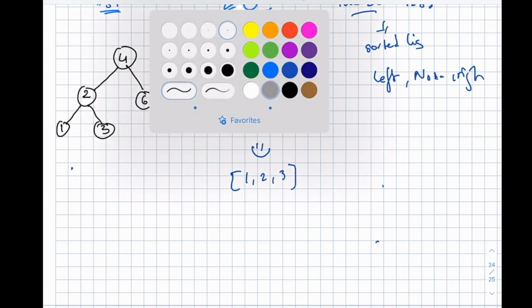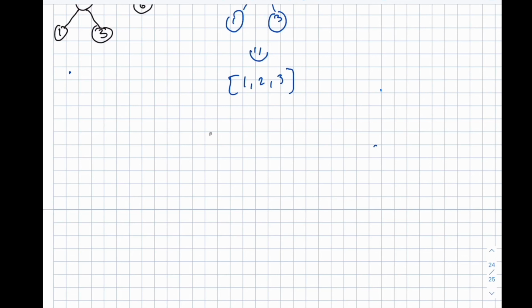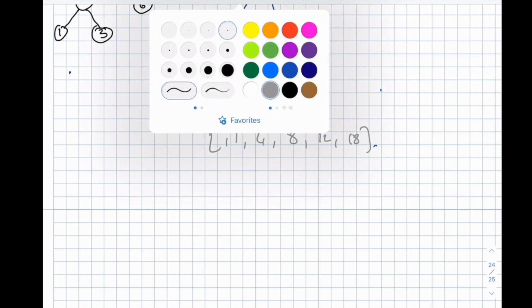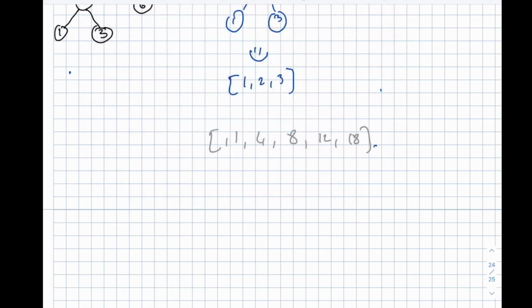Okay, so why am I talking about this in-order traversal? Because let's say we have a list like 1, 4, 8, 12, 18. For a list like this, to get the minimum difference, which is what the problem asks us to do, you only need to compare adjacent values, right? You don't need to compare, for example, 4 and 12, or 1 and 18.